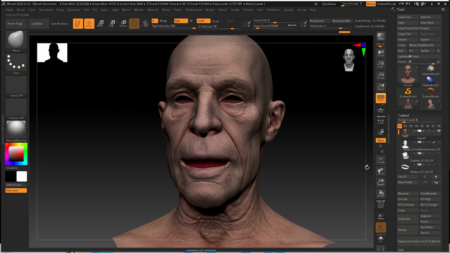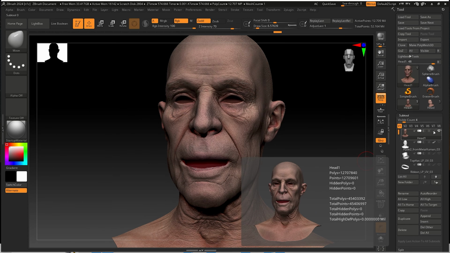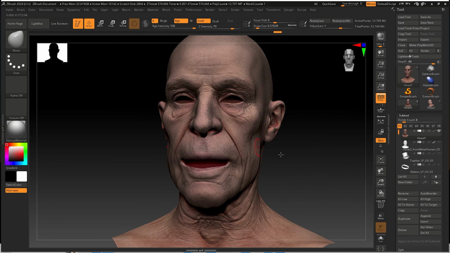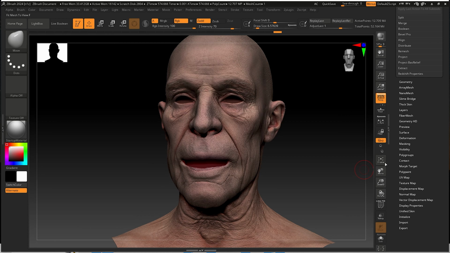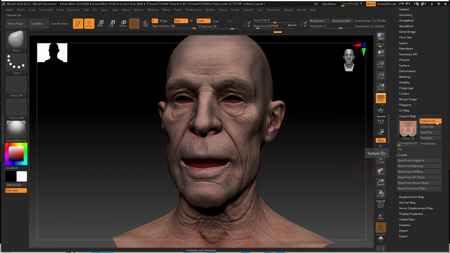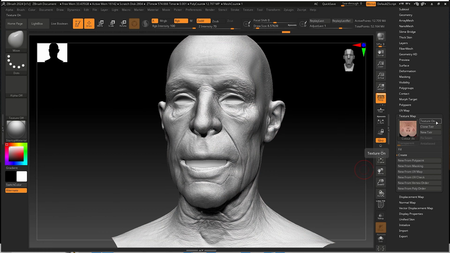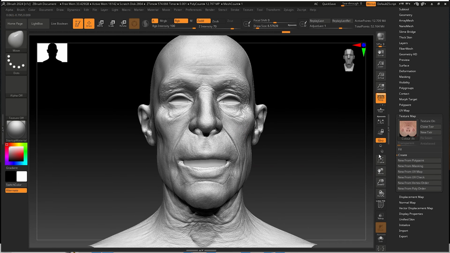I can also project the poly paint, but I need to make sure that it is a poly paint. And I'm seeing this texture. You see I've got no texture on right now, and I'm seeing poly paint. So what that's telling me is that this poly paint is just a texture map. So if I go into my texture map, I turn it off. So I want to make sure that this poly paint is actually poly paint, not a texture map.